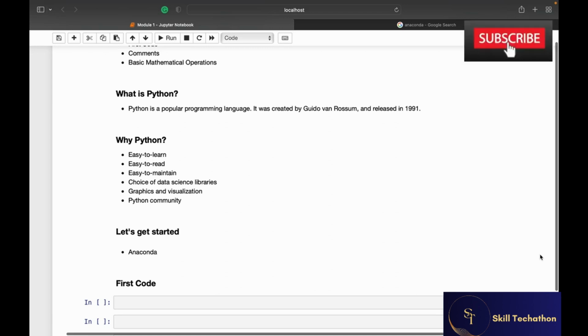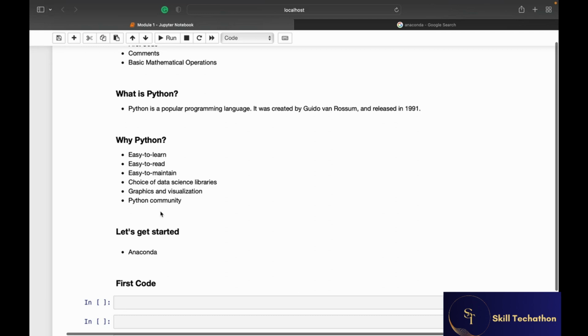Now, what is Python? Python is actually a general purpose, interpreted, interactive, object oriented, and a high level programming language. It was actually created in 1991 by Guido van Rossum. Now, the question comes, why do we need Python for data science? Why are most of the people using Python nowadays for all the data science concepts and all the data science algorithms? So there are various reasons for this.